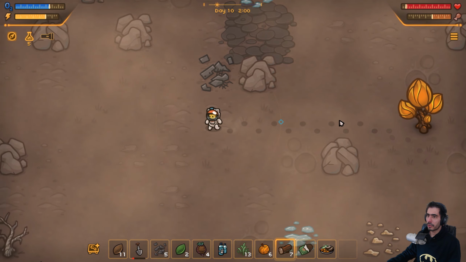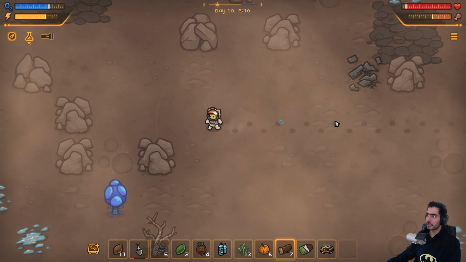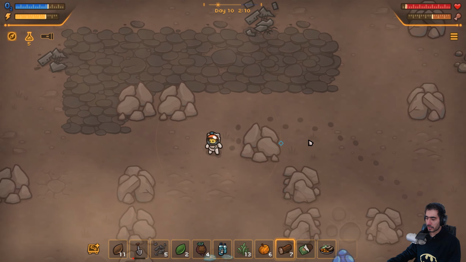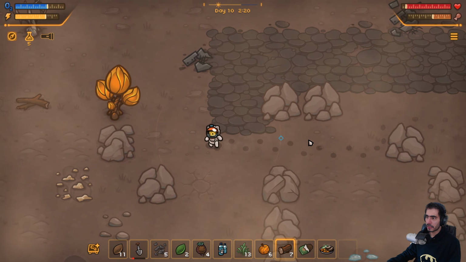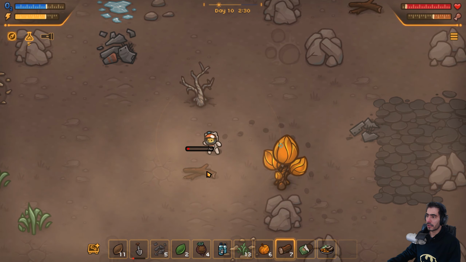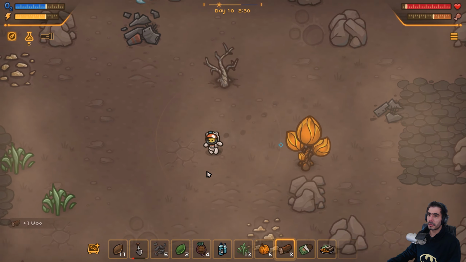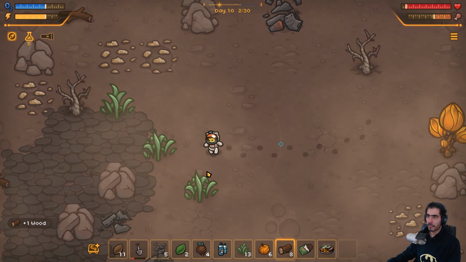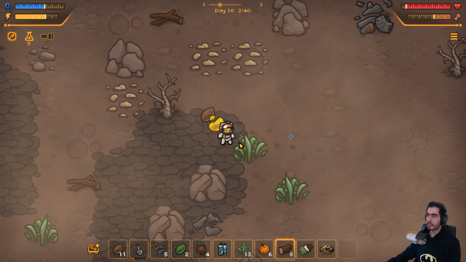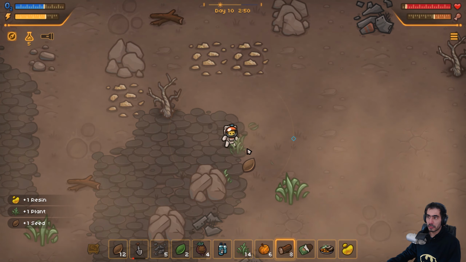So I'm going to leave those. I don't know if those things will grow again. I need water. Okay. I'm just going to do one thing, but let's collect that. I need one artifact.